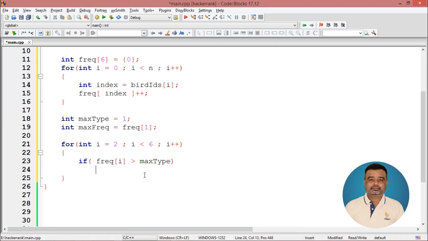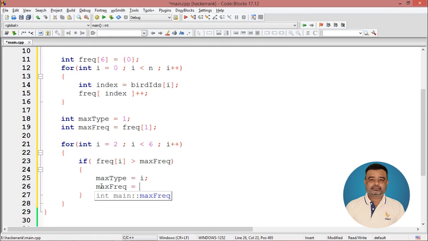Okay, if it is greater, so what I'll try to do, not max type, max frequency, right? Okay, now I'll update this max type equal to I, I will specify the type, and then max frequency, I'll capture it here.